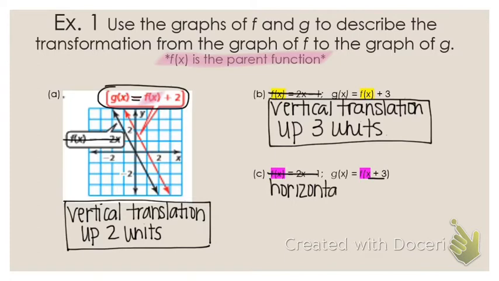But we got to be careful. As soon as we write down horizontal translation, we probably want to slow down and make sure we don't get ahead of ourselves. They're adding a 3, which essentially means they're moving it what direction on the x-axis? To the left, okay? Naturally, we would think right, but it's the opposite. So it's a horizontal translation left. How many units? 3 units.